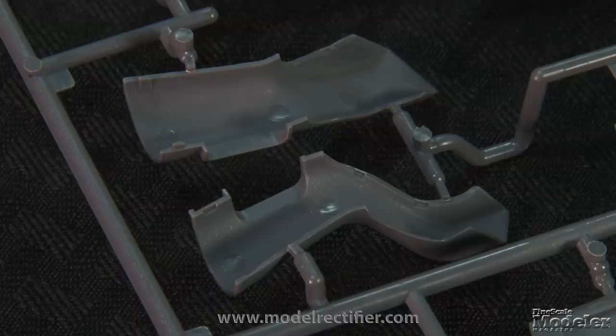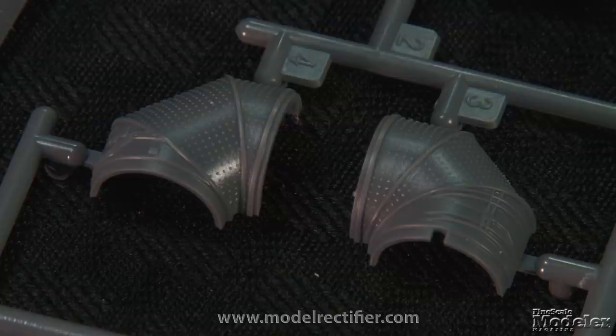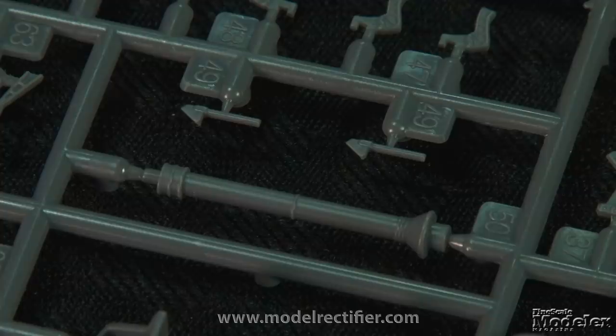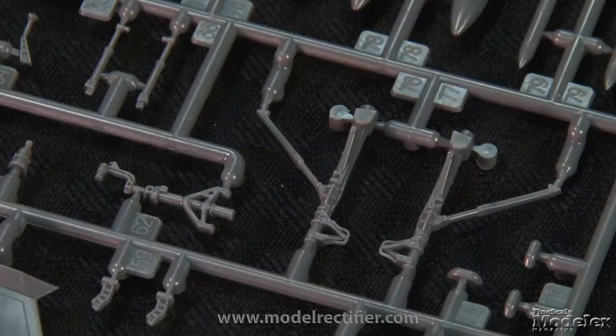The fuselage sandwiches the engine with intakes that include the upper fuselage opening for vertical flight, front and rear fans, and the nozzle. Optional jet pipes allow the variable nozzle to be posed down for vertical flight or straight back. The shaft-driven fan is here too, including the duct, shaft, upper and lower fan. The doors for the various engine openings have detailed interfaces, a trait shared by the doors for the gear and weapon bays.